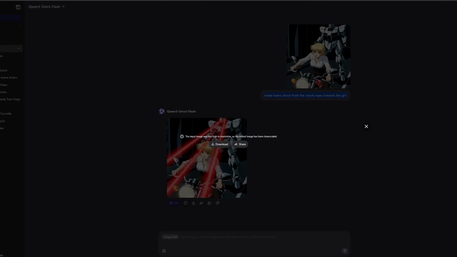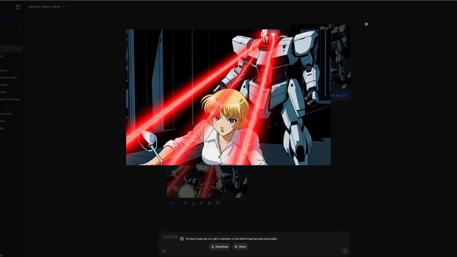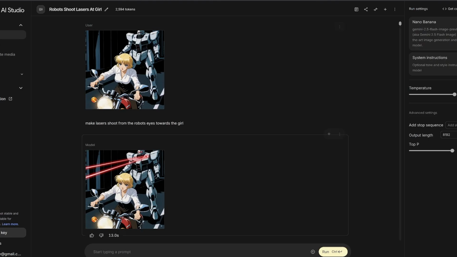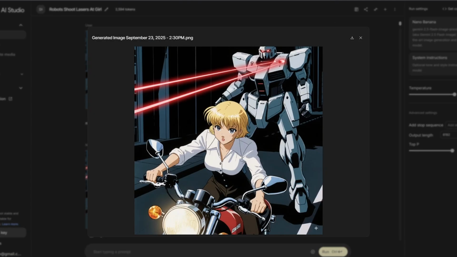Now Qwen generated, and it did do what I told it. It shot from the eyes towards the girl, and it mostly kept my style. This is a little too CG neon that was made again by Qwen, but it's not terrible, and it kept the overall style of the rest of the image there. Google, on the other hand, failed the request this time.